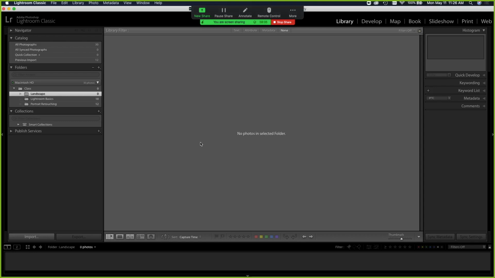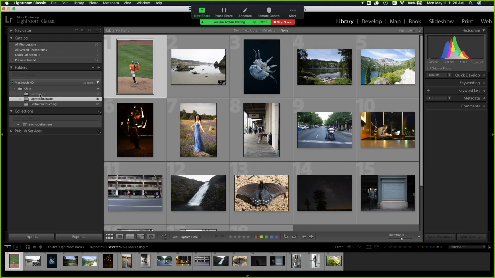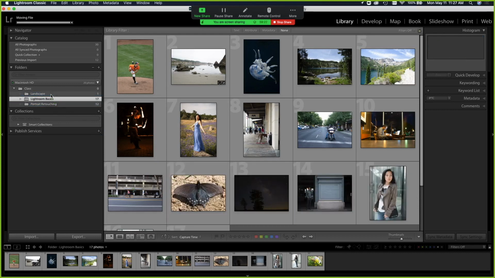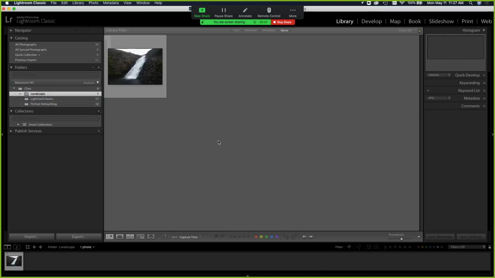So that's a way you can create a new folder within Lightroom and have it already show up within Lightroom. And then you can always add photos to it later, especially if you wanted to just drag and drop. So if I wanted to actually take this file and move it to this landscape folder I just created, it's now in there, but that actually moved it on my computer. It actually changed the location of that file. So that's another thing you can do right there, add folder and add subfolder.